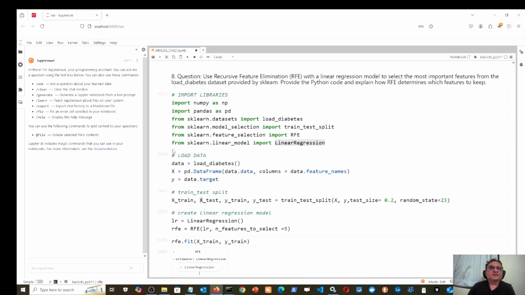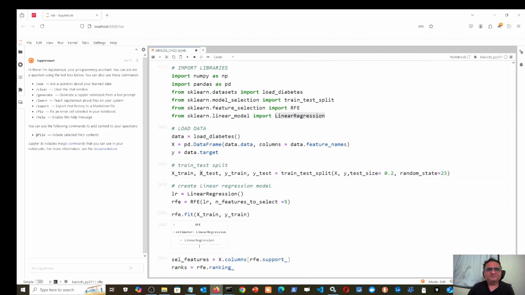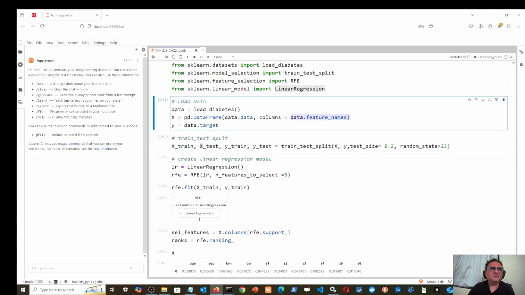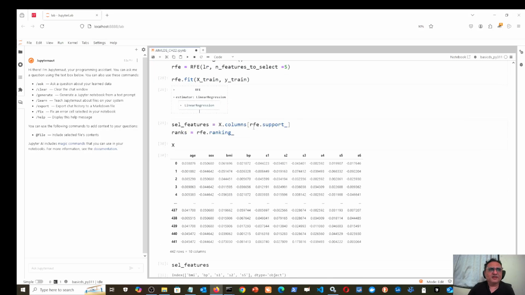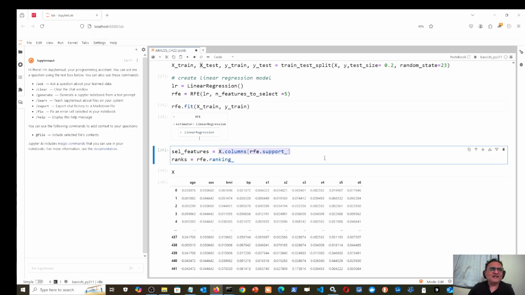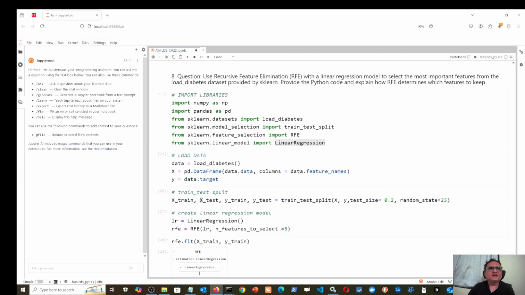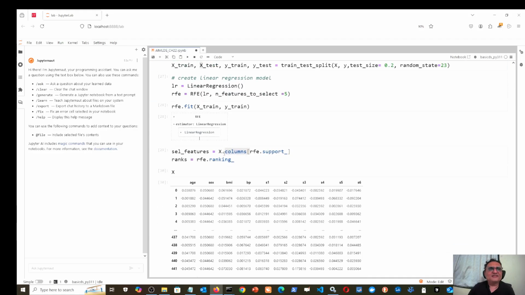Now you can see that I made some silly mistakes here and there. For example, I forgot to write the column names. I forgot to convert this into a data frame, and such mistakes were detected at a much later stage. Here, when I try to find the columns, x gave me an error, because if you don't convert it into data frame format, then x would be a numpy array, and it says that ndarray does not have any attribute called columns, right?